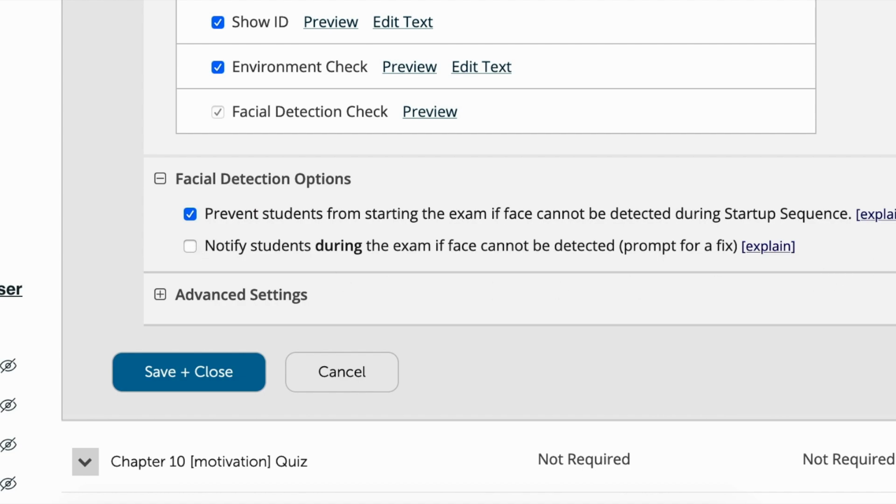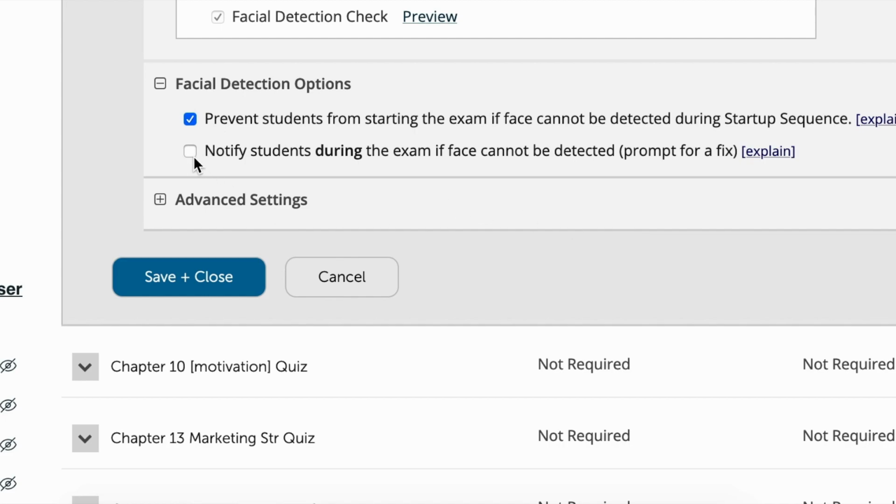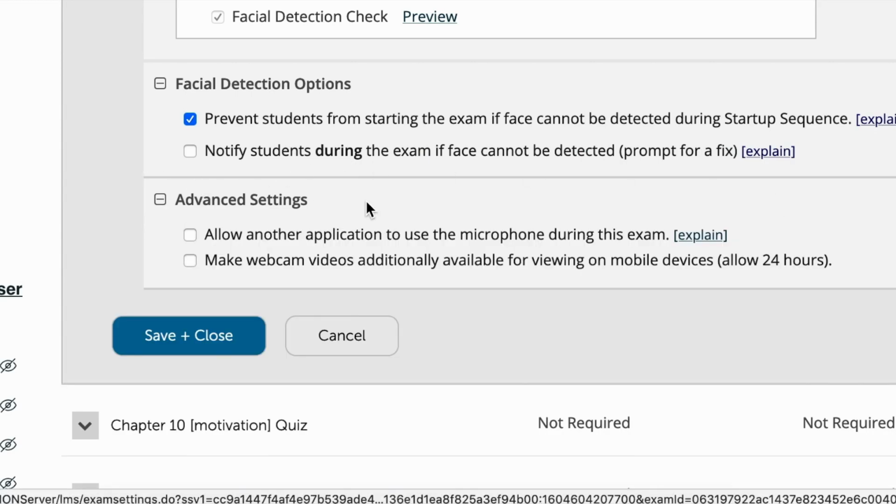If there is a problem of light during the test, if it's not affecting any academic integrity, it's okay. I don't really need it. Okay, so I recommend checking the first one, but unchecking this, because it really distracts my students. Right, they are already stressed out, so I don't want to put more burden on their shoulders.